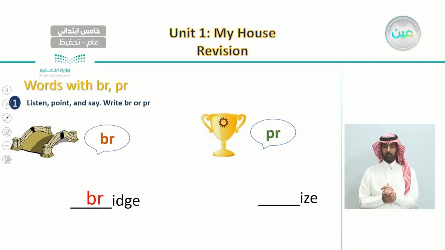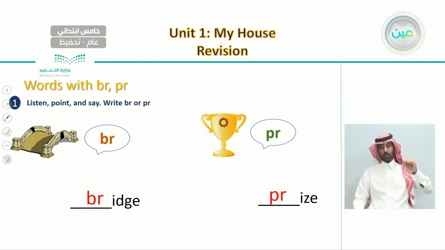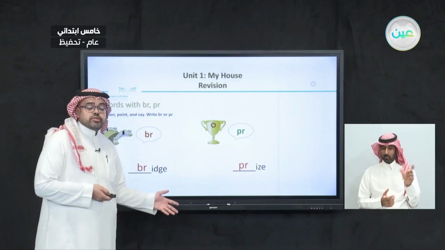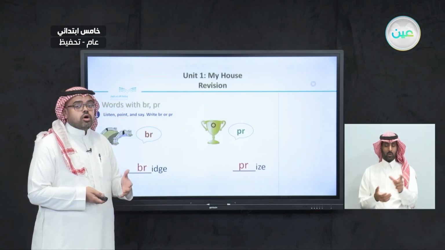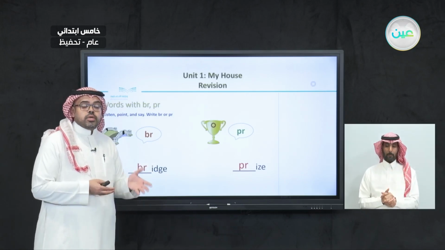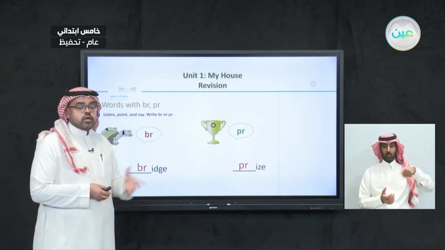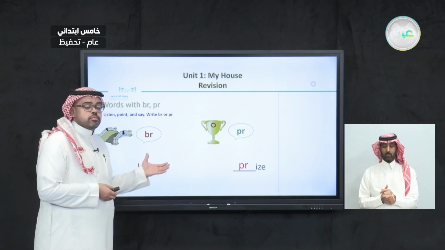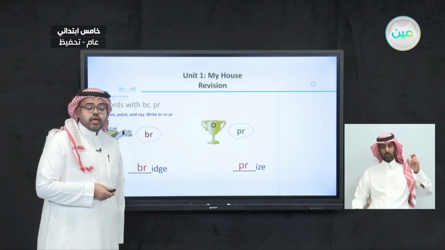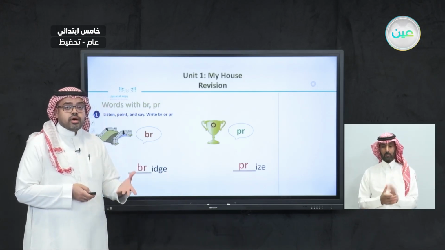So, for example, the first word we practiced is the word bridge, bridge. And the second word we practiced here is prize, prize. So listening to these two examples will help us to know the differences between PR and BR. The first one here is bridge, and the second one is prize, prize.